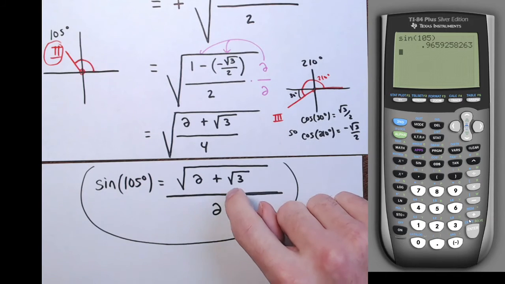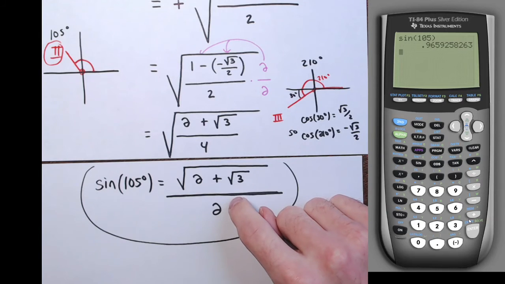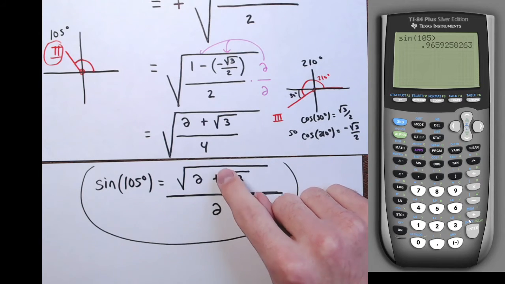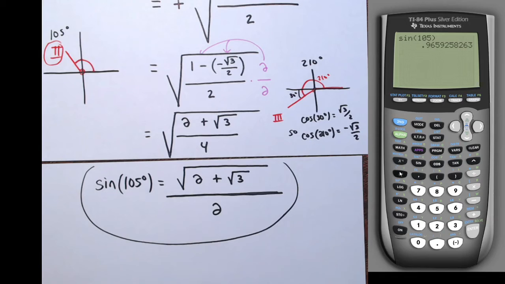Now, I'm going to enter this expression I got here after using the half angle formula. So I have a numerator, which is the square root of 2 plus the square root of 3 inside. And then all that, make sure this is outside the square root, divided by 2. Make sure that divided by 2 is outside the square root. And hopefully I get the same thing, and look at that: 0.9659258. It's the same value. So I must have done well, right?